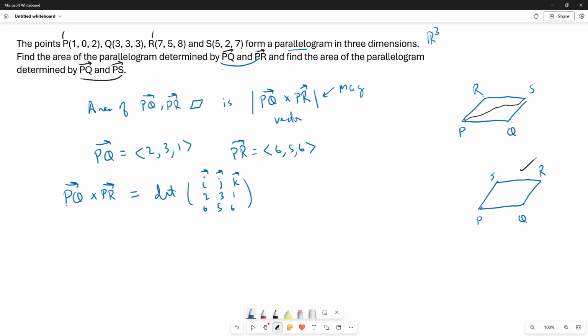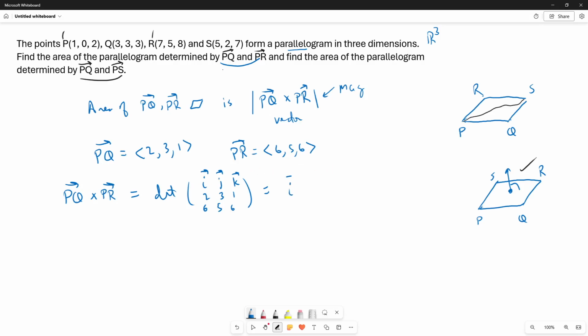So this problem is an excuse to do a cross product, although this is not a terribly important application of the cross product in calculus 3. It's just that we're learning the cross product, and so we want to calculate it using this determinant formula. The main property of a cross product is that it will give us a vector which is perpendicular to both of those. That's extremely important when we're analyzing surfaces and tangent planes and planes in general, because a plane is determined by a single point and a vector which is perpendicular to it. Okay, let's calculate this determinant.